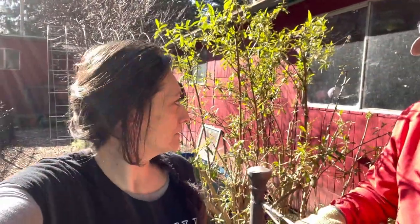Anyways, these are huge and are considered a second story shrub. We cut them down just below my shoulder every year, and they go far above the roof line of our garage. But we can see them great from our house. The blooms are way up high. I'm going to flip this around and show you, but we can't cut down much further than that because the wood is so old and there's no new growth coming out of that wood.